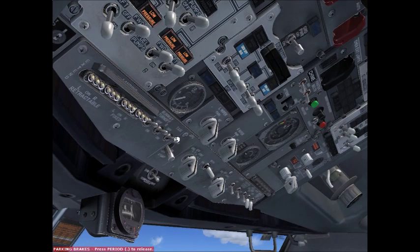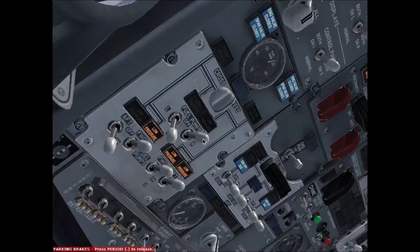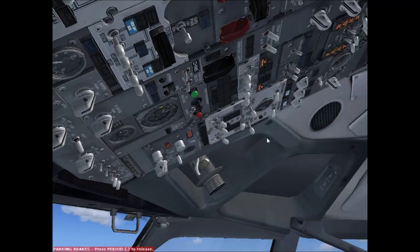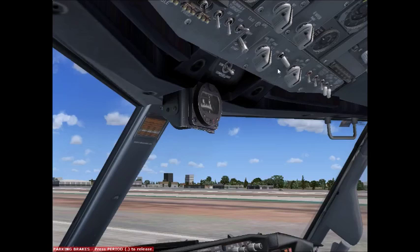Okay, so now we can go ahead and put our runway light and landing light on. Turn all our fuel pumps on, because we got fuel in all the fuel pumps. And turn our APU bleed air on. And we'll turn off our air conditioning and start engine number 2.